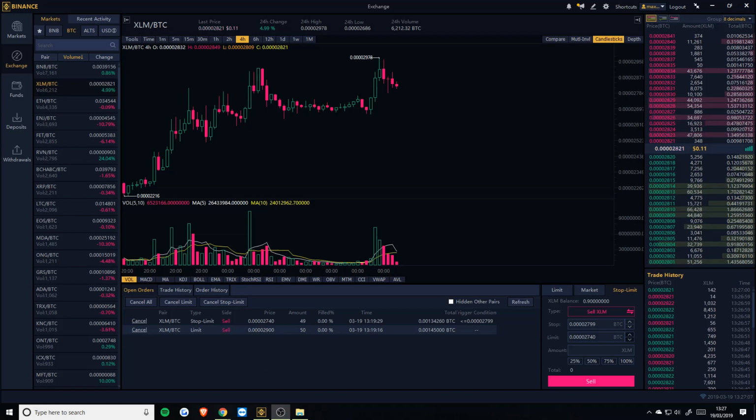What this tool allows you to do is allocate 100% of your position in a stop loss at the same time as having 100% of your position in profit targets. Whereas currently on Binance, you can only do some of your position in a stop loss and the other portion in profit targets, or some mix of both. You can't put 100% in stop loss and 100% in profit targets. So let's get into it.